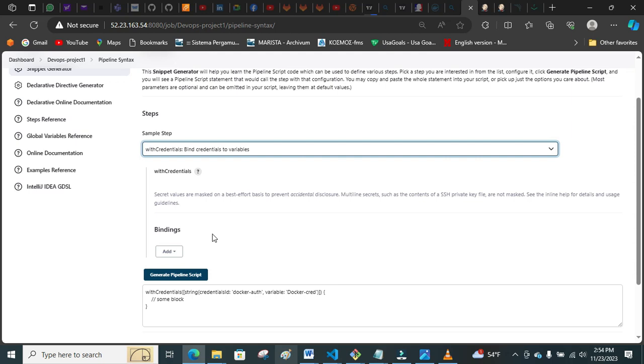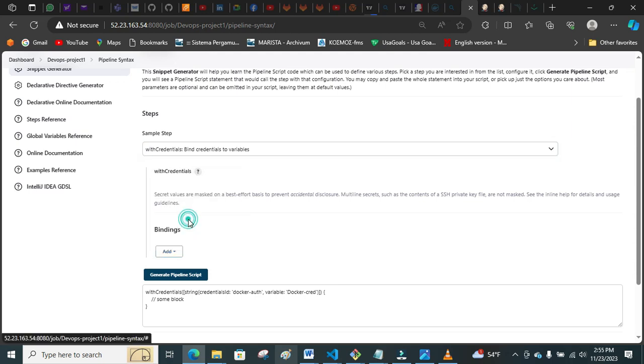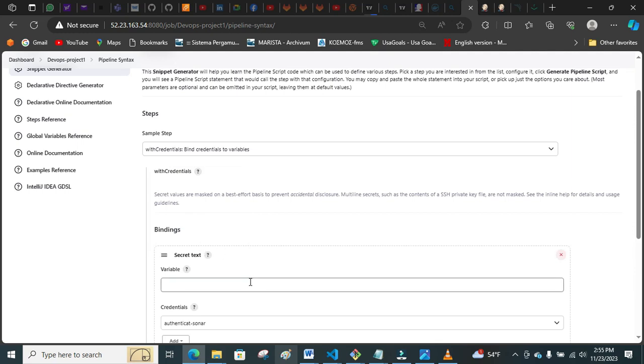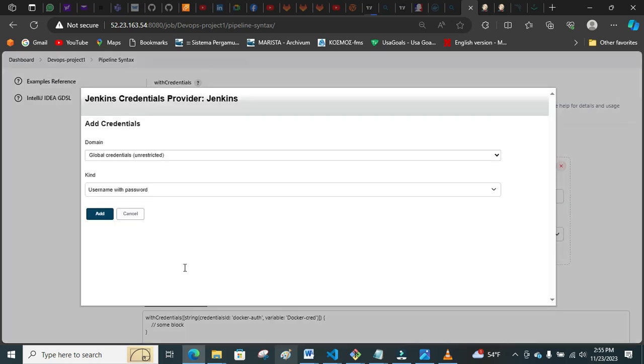And then you come to add credentials, secret text. Here you take docker underscore create, you go here to create those credentials.